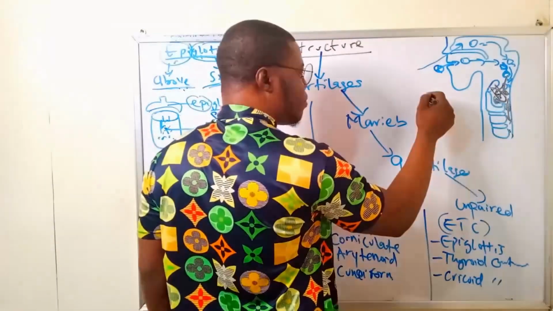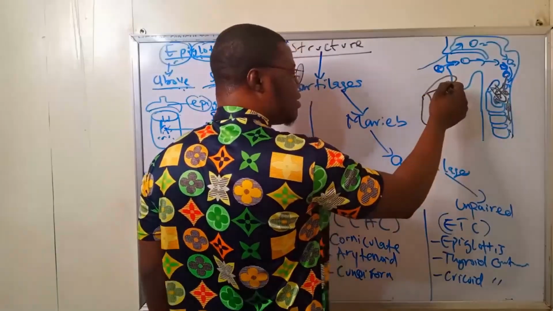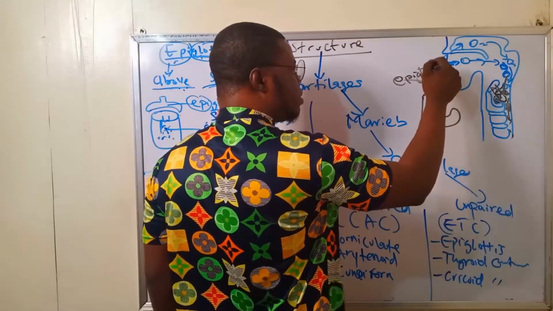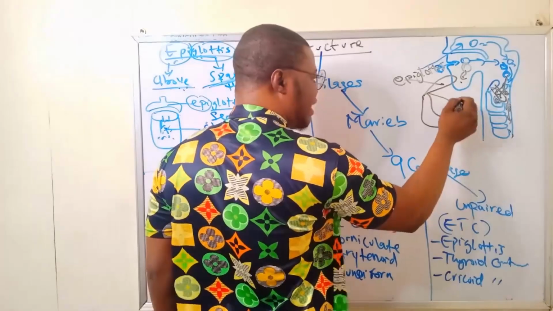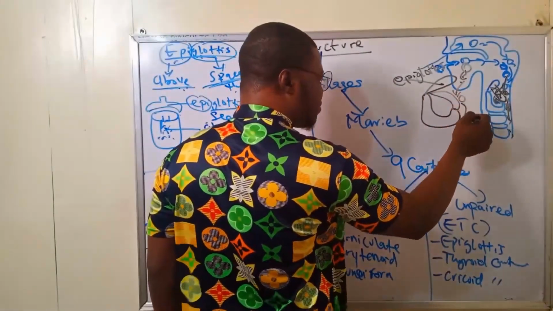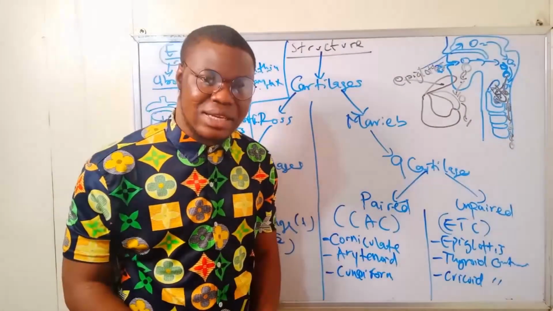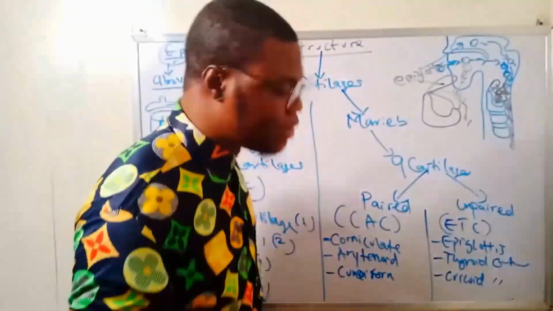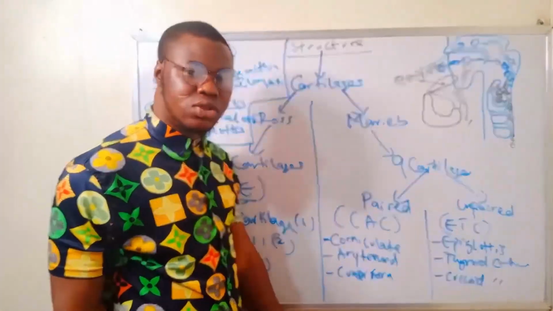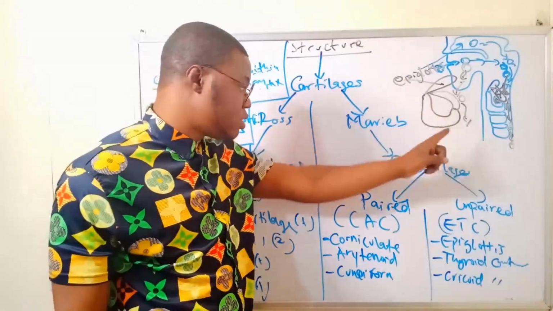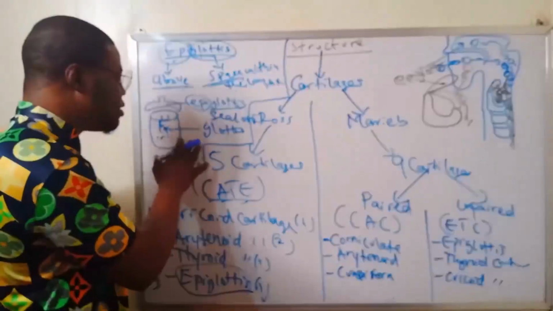Now let's magnify this again. If this is your larynx, it is covered by something on top, and this thing is called epiglottis. So when food particle is coming, instead of entering, it's going to close up like this. So the food particle will not enter it. The food particle will pass downward like this into the proper pathway, which is the esophagus. As simple as that. Now, I will take it that you understand the function of the epiglottis. It is meant to seal off the airway, to prevent foreign particles, such as food particles, from entering into the larynx. Now, that is that about the epiglottis.